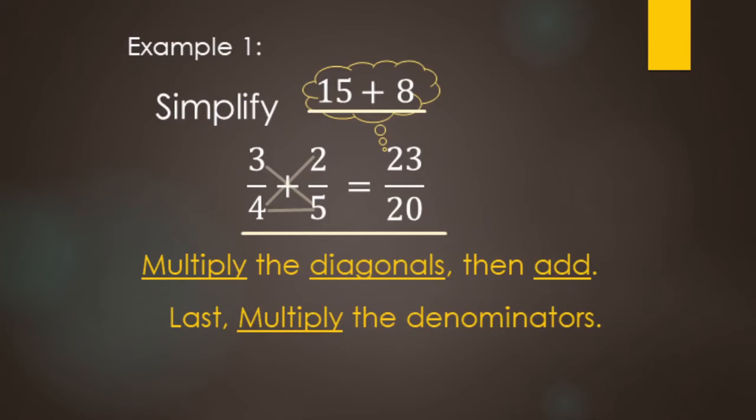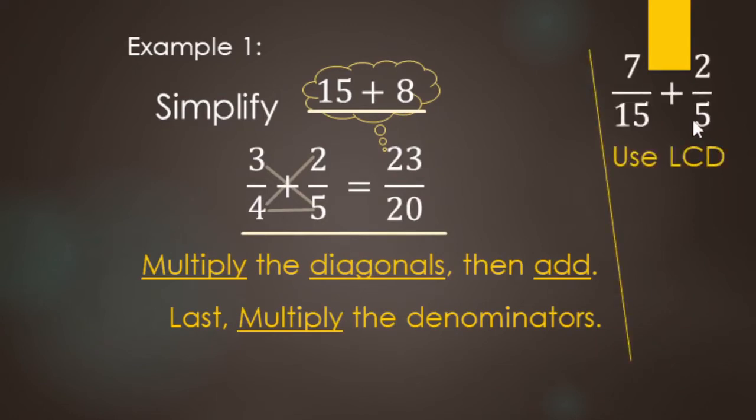This method does work best when your denominators are mutually prime. Now, if you have something like a 5 and a 15, where one of the denominators is a multiple of the other one, it will be faster just to use the least common denominator method, because then you'll have smaller numbers and you won't have to reduce. And then hopefully it goes without saying that when you have like denominators, you just add the two numerators together.